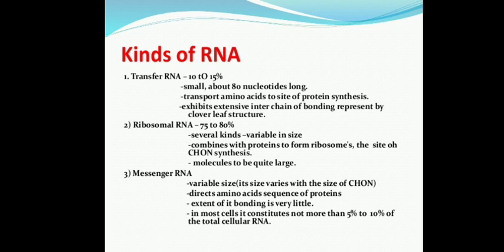As it carries the message for protein synthesis, it is known as messenger RNA. It carries the message for protein synthesis from the nucleus, that is from DNA in the nucleus, to the cytoplasm. As the message from the DNA to the cytoplasm is passed by this RNA, it is known as messenger RNA.